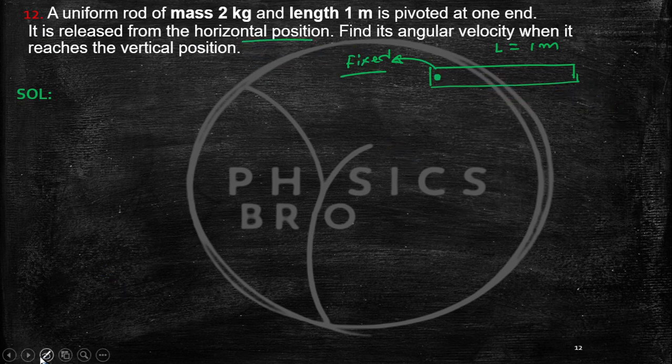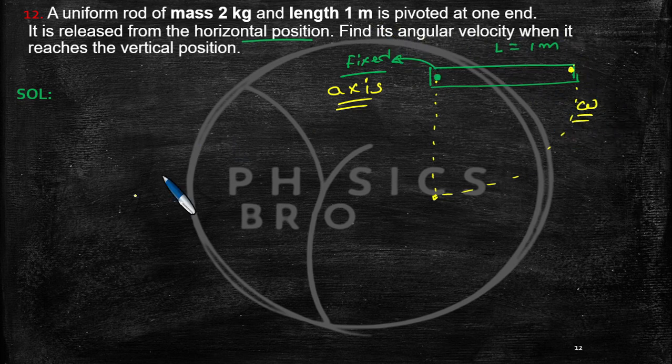So, if we release it, what will we get? There will be a rotation about this axis, and now this fixed point behaves like an axis. Now, after releasing the body, the uniform rod will reach this point, the end point. I mean, this point will be here. Okay, that's good. Find its angular velocity.